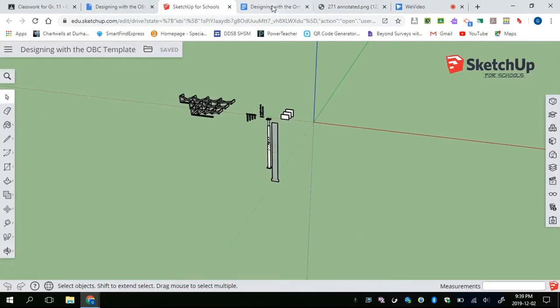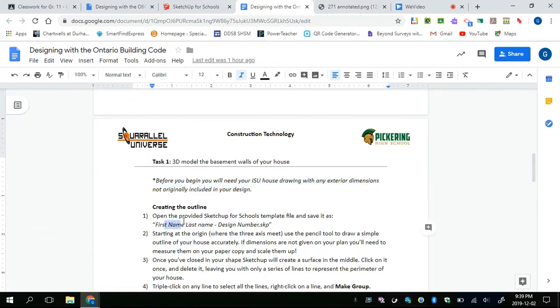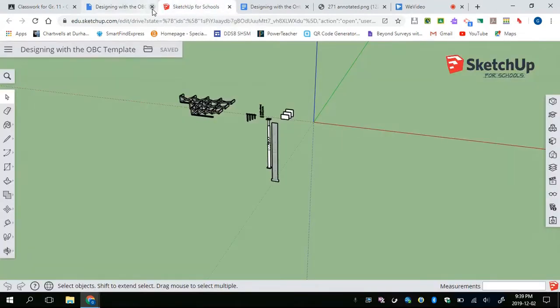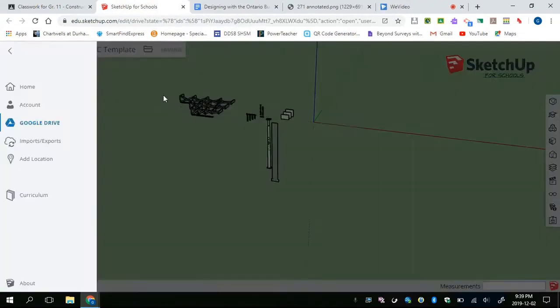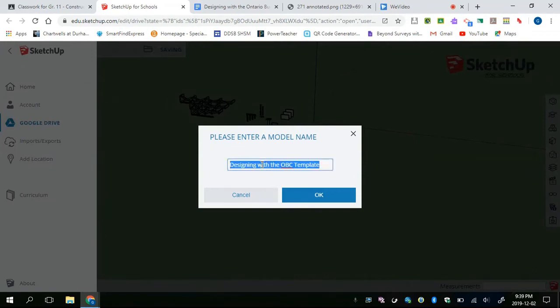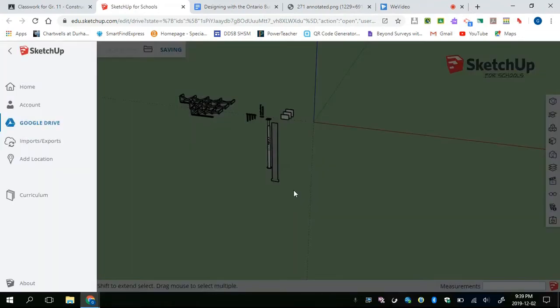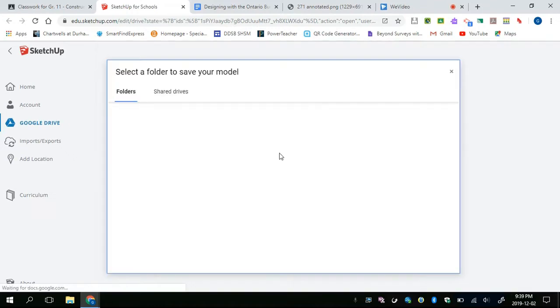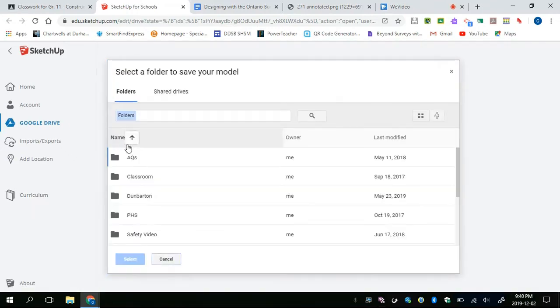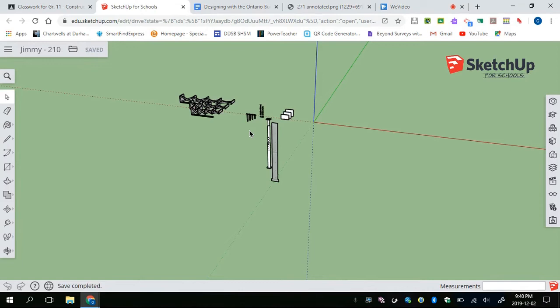So let's get into our drawing that will load here soon. There we are. The first thing I need you to do is rename your drawing to first name, last name, design number. So what we're going to do is hit this folder here, save as, and you can call it Jimmy, and then your design number, which is probably some number. And Jimmy only has a first name, as it turns out. So save that, and then it's going to ask you where you want to put it. So organize it in your drive, wherever you're going to remember where it is. Once you have your drawing renamed and saved, it's time to get going.